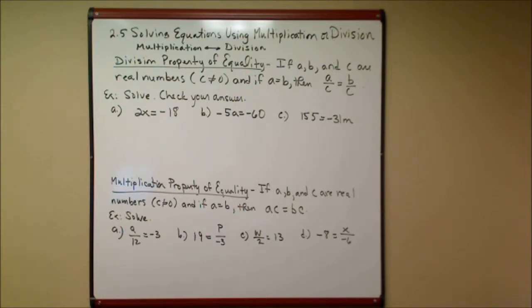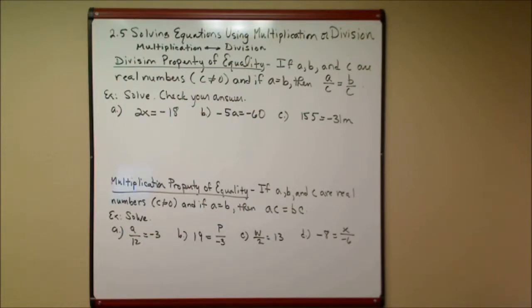Now, in the last section, we talked about how addition and subtraction were inverse operations. Think of a number, add 10, subtract 10, you get right back to the original number. Well, multiplication and division are also inverse operations. They undo one another. Think of a number, let's say 5 multiplied by 10, 50 divided by 10, right back to 5. Multiplying and dividing undo one another.